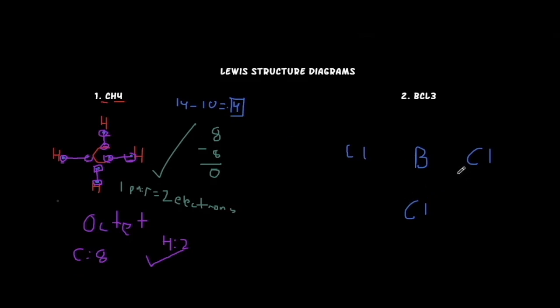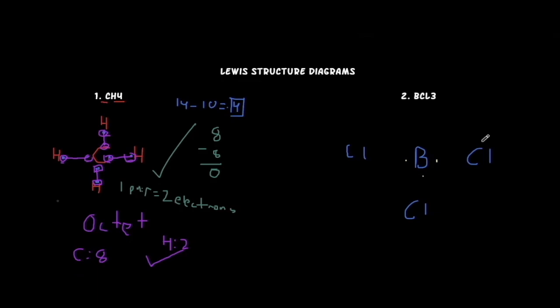Okay, so let's draw the valence electrons in boron. So boron is in group 13, and 13 minus 10 is equal to 3. Remember that this rule only applies to elements from group 13 to group 18. You must always minus 10 and you'll get the number of valence electrons. Alright, now to find the number for chlorine, we know chlorine is in group 17, and 17 minus 10 is equal to 7.